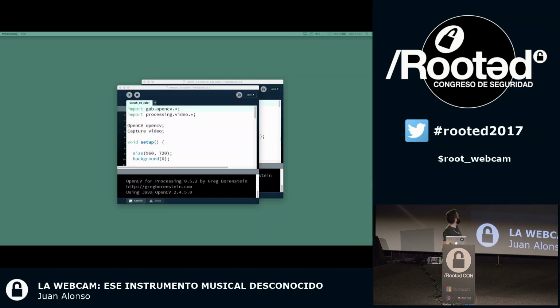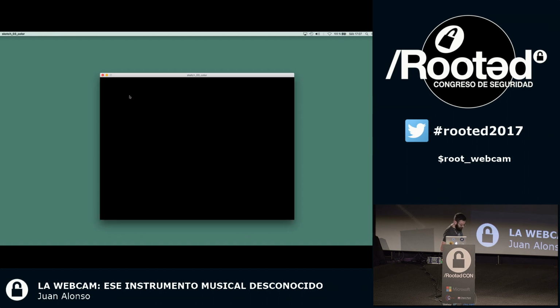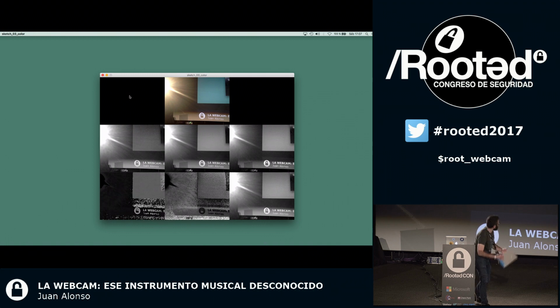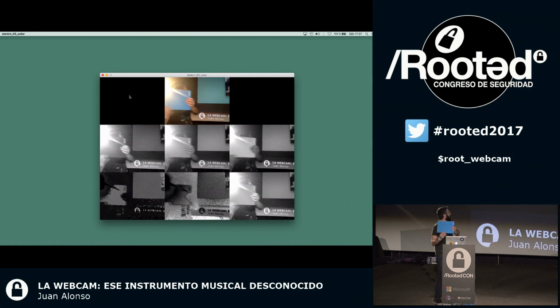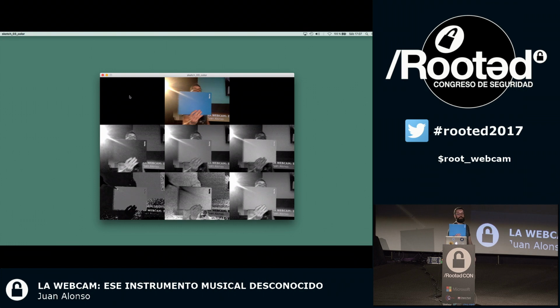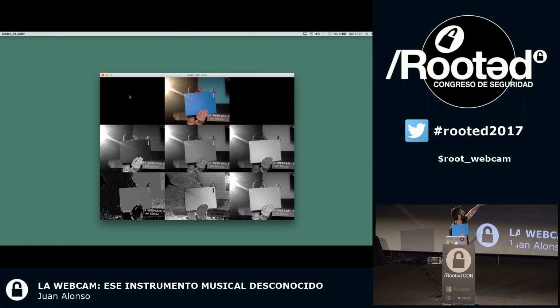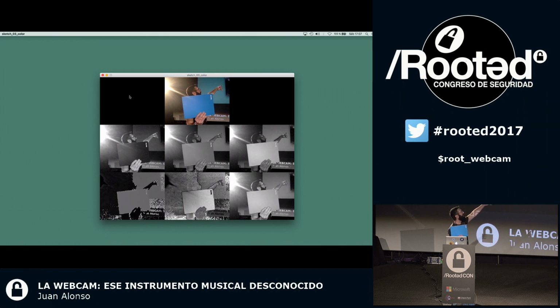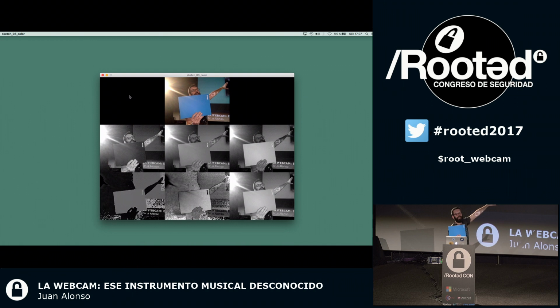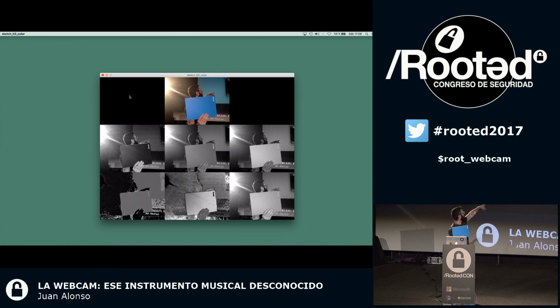So which are the advantages of using HSV? If we execute this again, if I can get control of the mouse, and if we execute the program again, if you look at the RGB, you may notice that I don't have an easy way of distinguishing that this notebook is blue, because when you say, okay, it may have a little red, it may have some green, and the blue channel might be brighter.